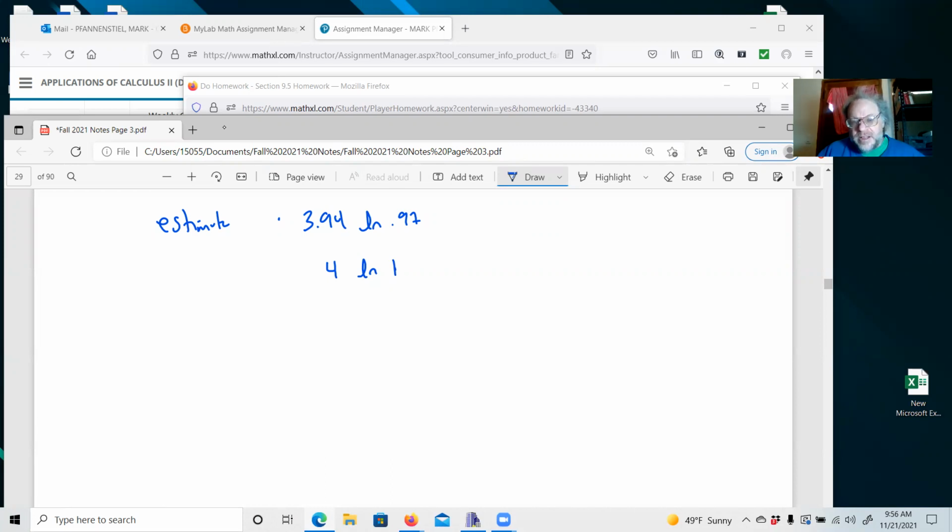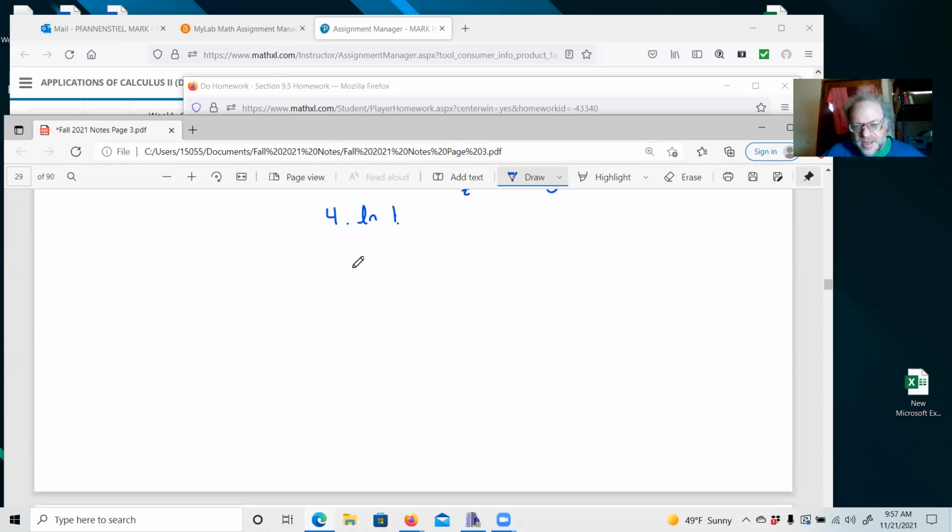But what if you don't know that? Notice that these two numbers that I rounded to are completely different. One's 4, one's 1. The difference is this is 0.06 off, this is 0.03 off. So what we're going to do is say this is like x ln y, which is equal to my, I like w more, but we'll keep using z.